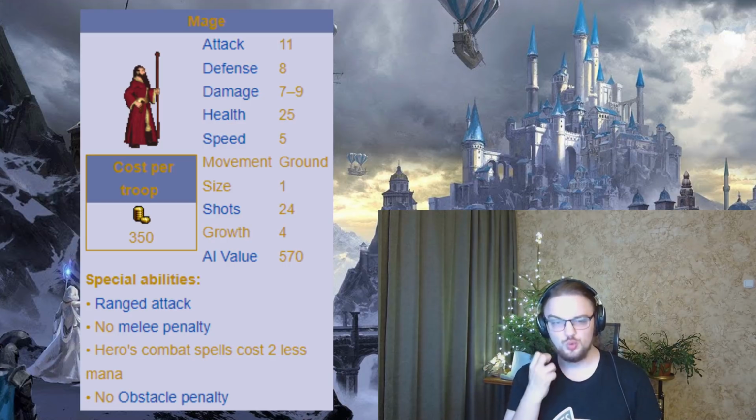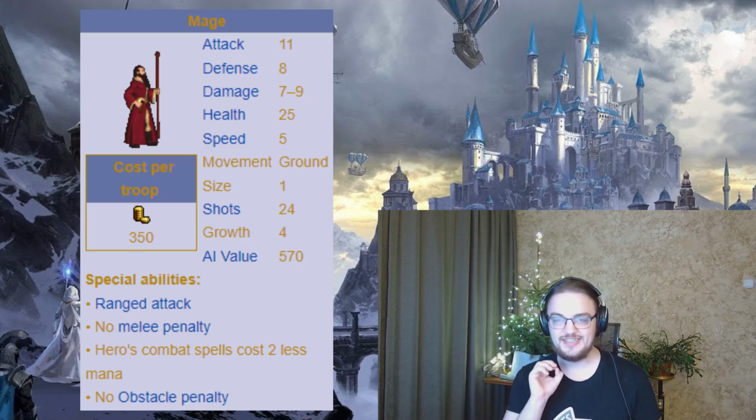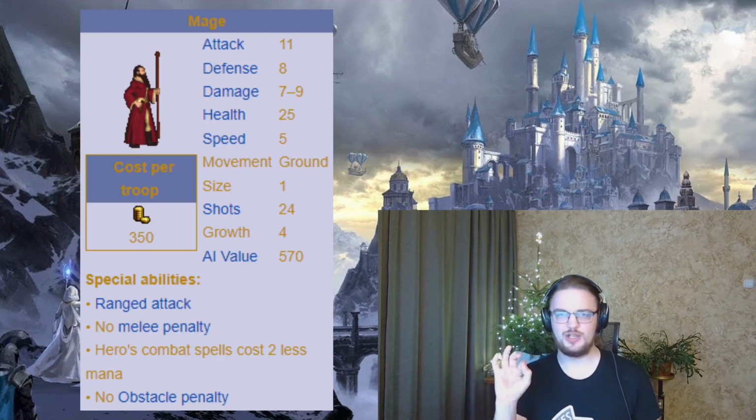Magi have one of the coolest abilities in the entire game. They reduce your mana cost by a flat 2 for everything. Meaning, if you're going to be magic arrow spamming, you're literally getting a 50% discount for your magic arrows. Or whatever early game boss you're going to be using. That is insanely good, especially for an early game unit.